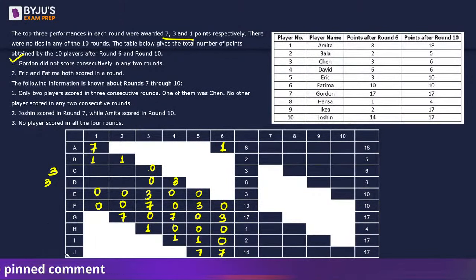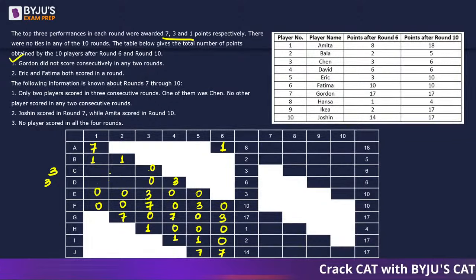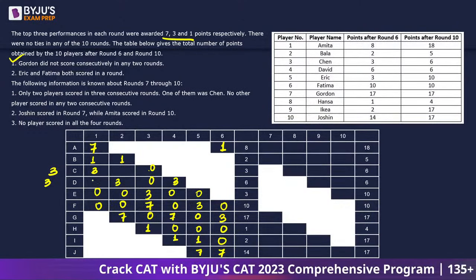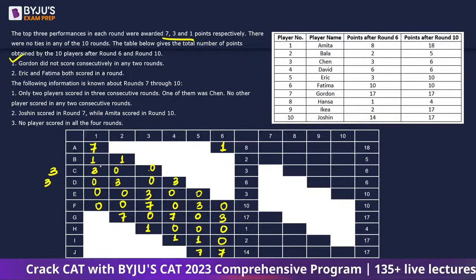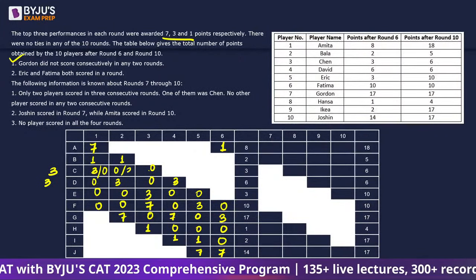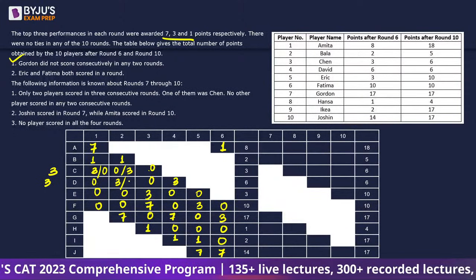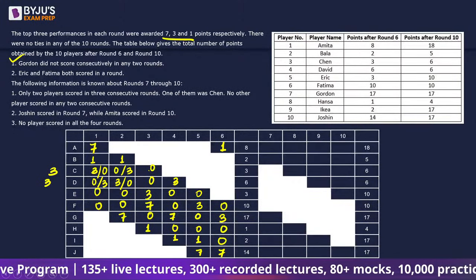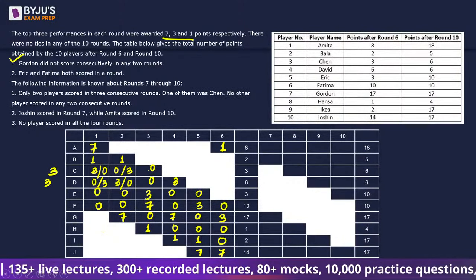So one 3 is done. Now, we need a 3 in the first round, we need a 3 in the second round, and C has to put in a 3 and D also has to put in a 3. So, if C has the 3 here, then D's 3 will be here, and D's 0 here and C's 0 here. Or if C is 0 here, C is going to be 3 here, D is going to be 0 here, and D is going to be 3 here. So 3003 for C and 0330 for D.